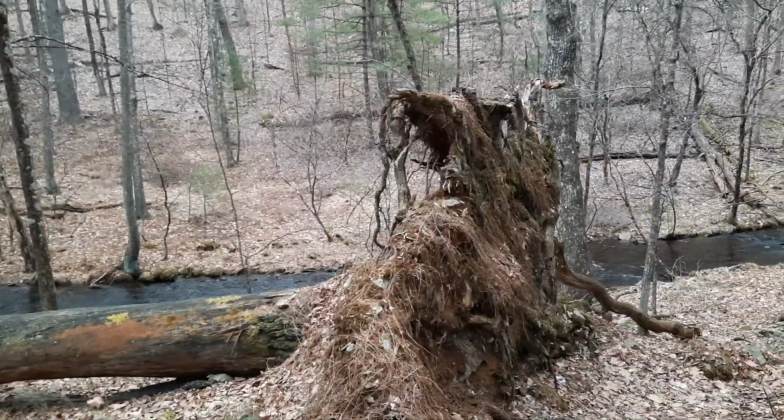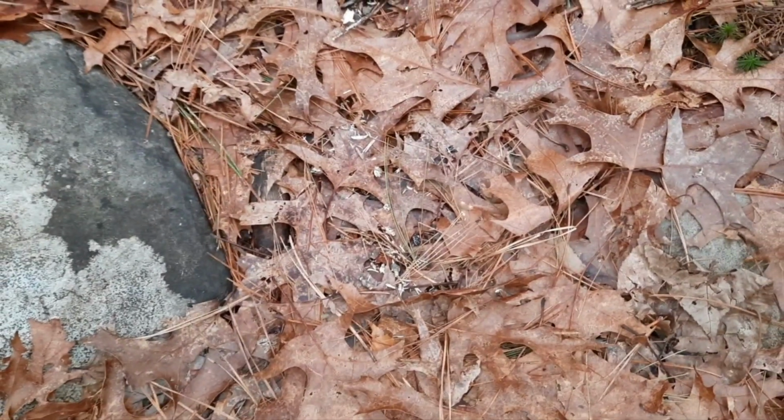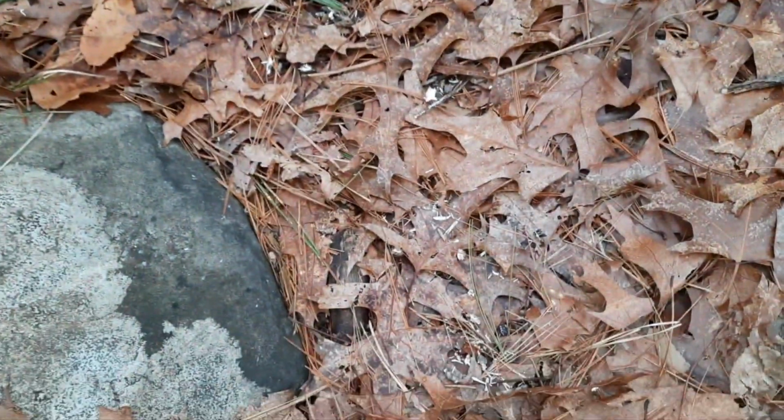On that note, I'll shut it down in case it does start raining. I don't know if you see how faint that is, but see those depressed leaves right there? Look at the rest of it. Not depressed. But here and here, you have depressed leaves. You can just tell that little bit of a difference. Leaves are usually loose, they're not really depressed. And they're flat and depressed like that. Something moved through there. But there's little things, as you can see, when they're walking through the woods.